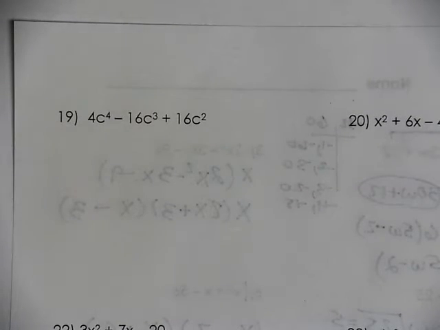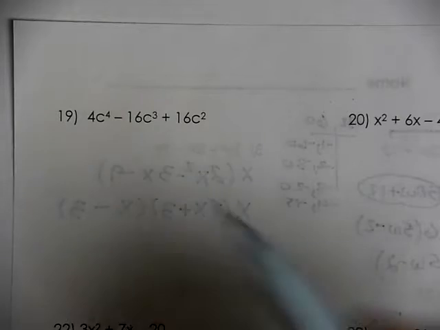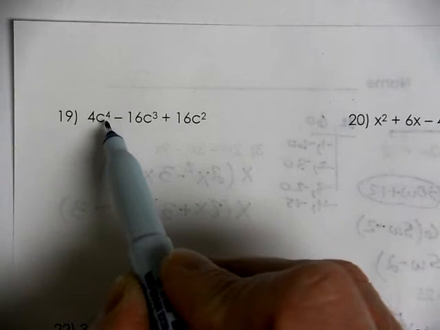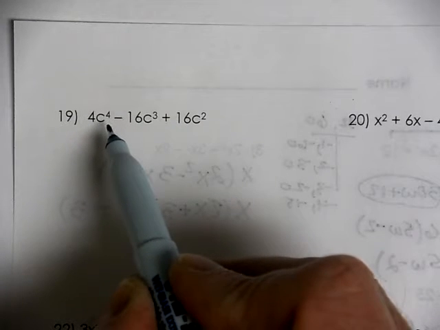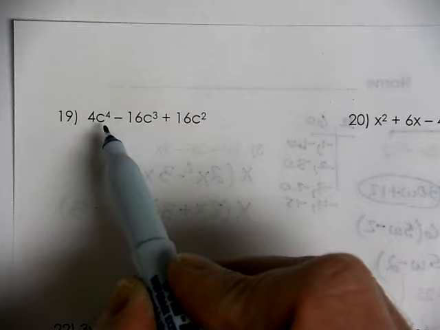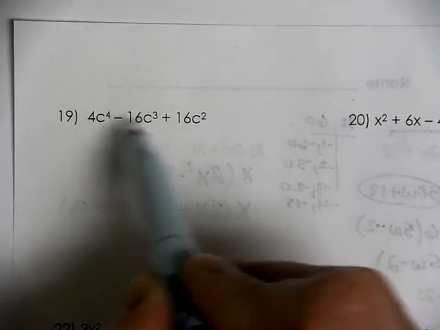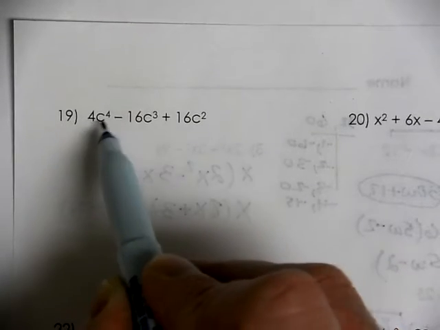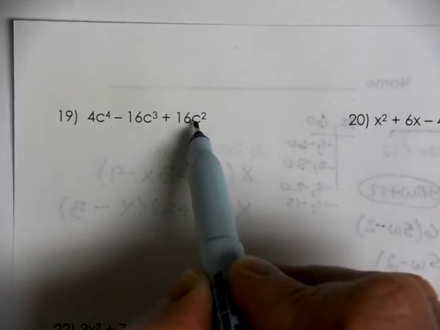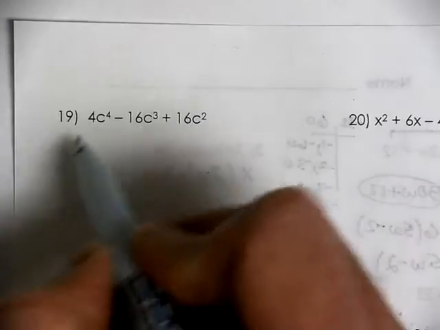Here's the second page for factoring. Here we're looking at an x to the fourth. In a previous problem, we treated this just like a quadratic, but now you look at that middle term and you see a 3. That's not half. And in fact, you see a c in every one of these. You even see a multiple of 4.